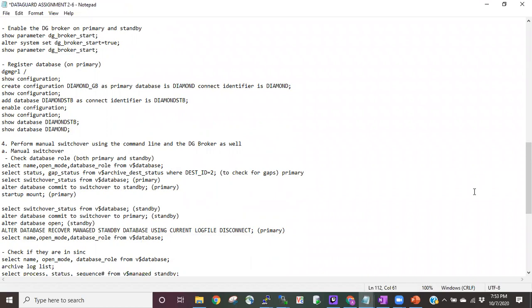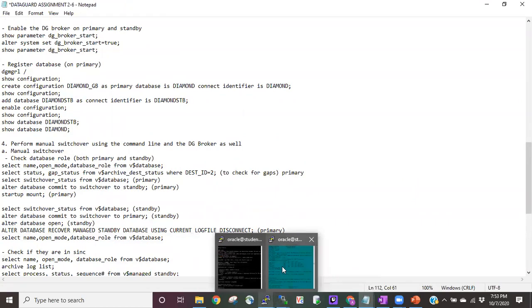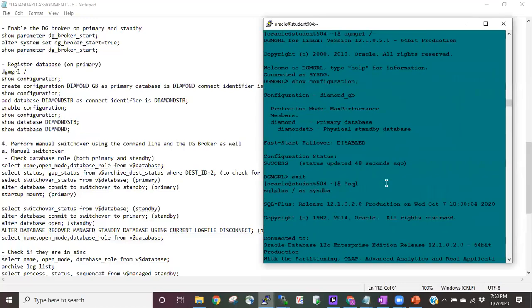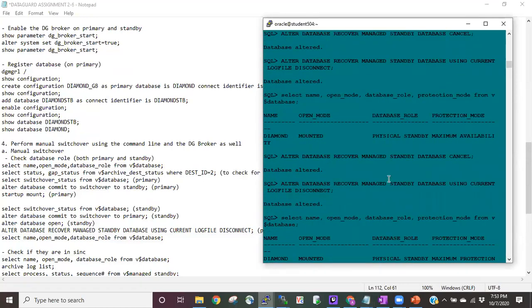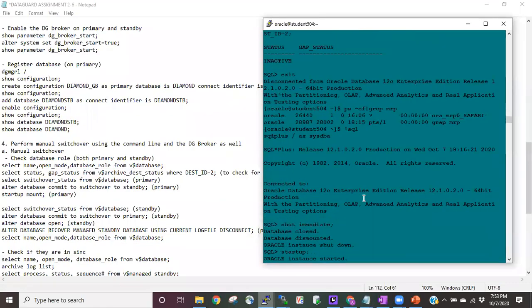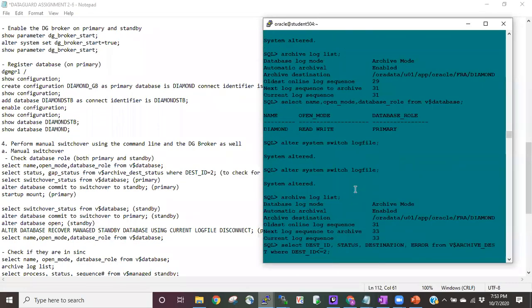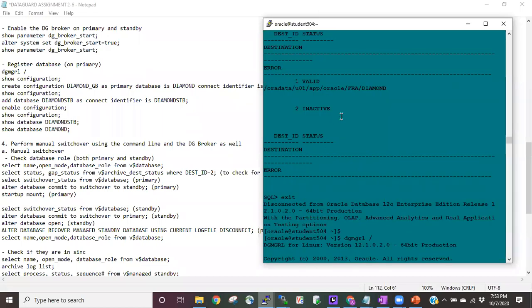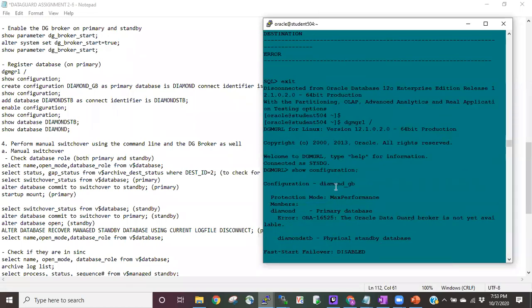Was the MRP showing as applying, or was it showing wait for log? I think it always says wait for log, right? Yeah, so that means you already had a gap before you even performed a switchover.